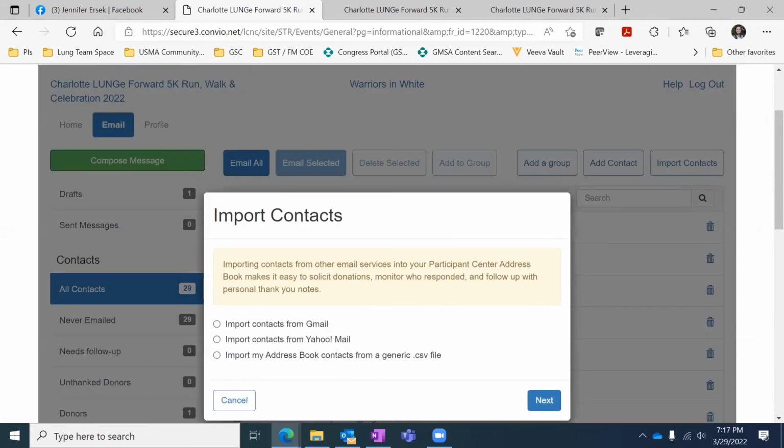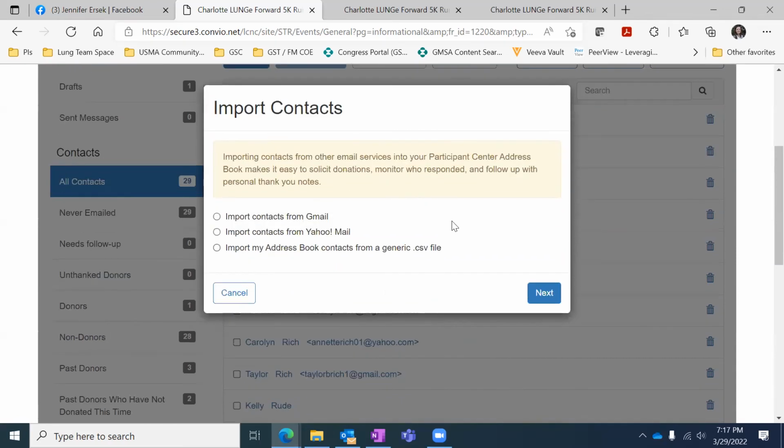You can, and I will be honest with you, I have not done this because I like to have a lot of control over exactly who's getting these emails. I don't want to accidentally email somebody who shouldn't be emailed. But if you are savvy, you could probably import using these options here. Once you import them from, say, Gmail, then you have to delete the ones you don't want. Correct.